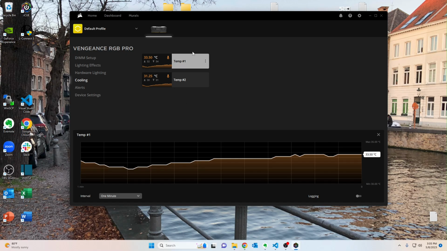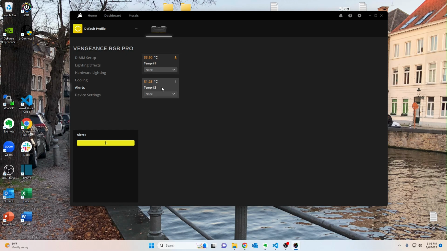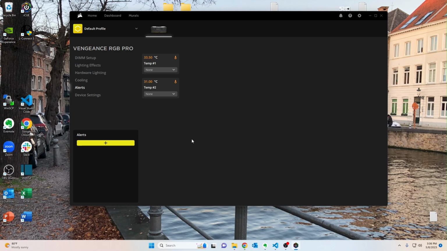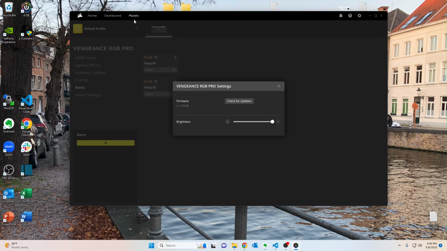Some more information on the temperature of both of your sticks here. You can set alerts if the temperature gets too high, and then again check for updates, and then you can adjust the brightness of all of that. So yeah, anyway guys, very cool. So those are the 3 things that you're likely going to need.